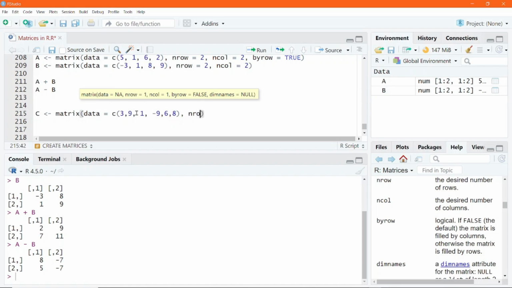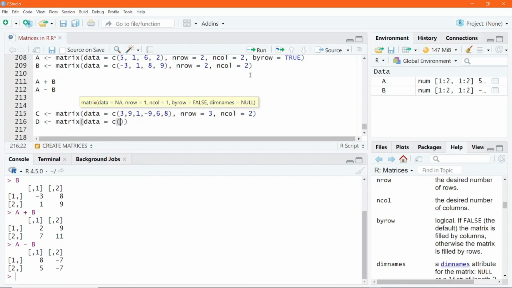And then let's specify the number of rows to be 3 and the number of columns to be 2. So we simply should have 3 by 2, and so there should be 6 elements there. And let's go ahead and create the matrix D.